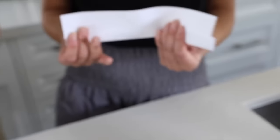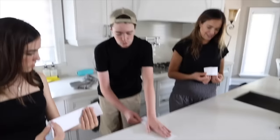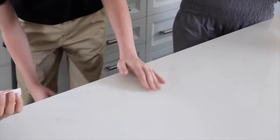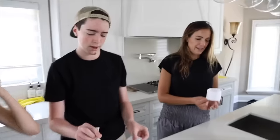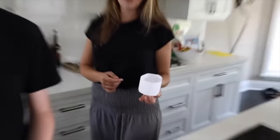And now you have to make a perfect circle. You guys want to know a life hack to the life hack? Yes, sir. Okay, so you grab the edge of a table and you go down like that. Now, like that. Oh, wow, look at that circle. There it is. I'm amazed. Well, perfect. Mama B already did it.